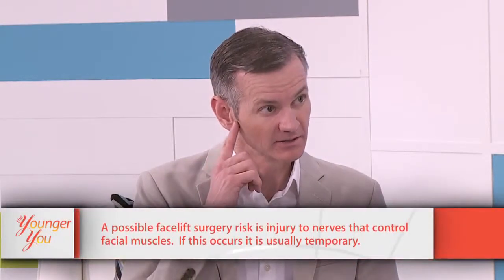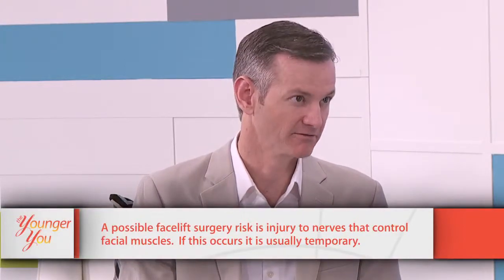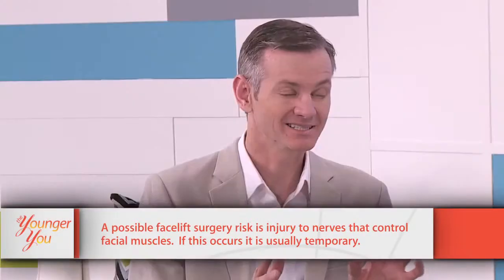Regarding this particular type of facelift, what are the risks associated with that? Well, there's common risks. Okay. Pain, bleeding, infection, bruising, swelling, things like that. But when it comes to risks and actually things that we worry about with the facelift, there's only a couple things. One very important thing is there's a nerve that comes out in front of the ear, spreads out like a fan, and it's responsible for all the movement that we have in our face. We watch for it, but sometimes a little branch of that can be damaged.